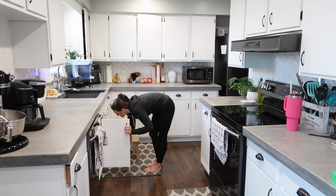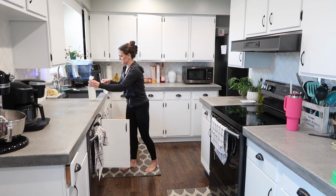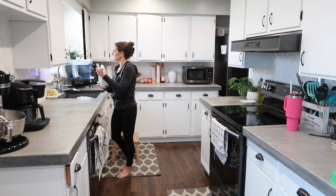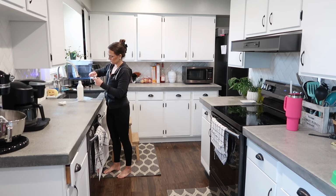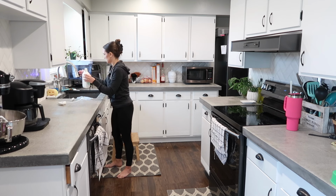Before I wiped down my countertops, now that they're all cleaned off, I had to mix up some more multi-surface cleaner. I am running low on just about every single one of my cleaners, so if you guys have any good multi-surface cleaners that you love, definitely leave them in the comments below because I'm in the market to get some new ones.